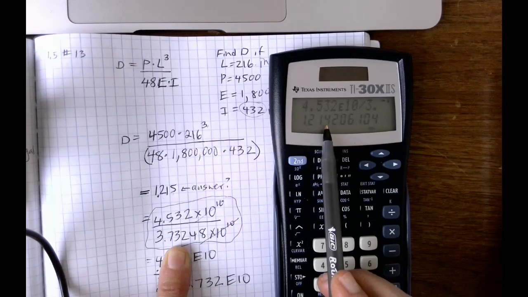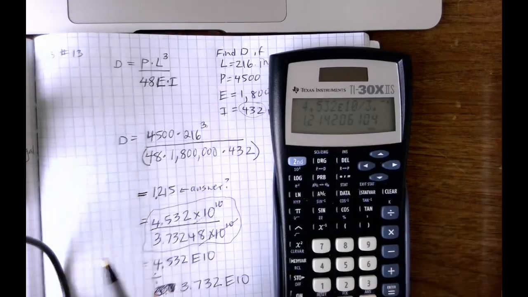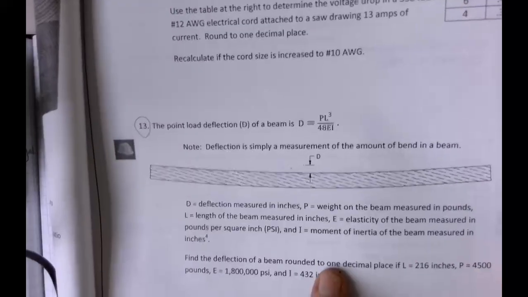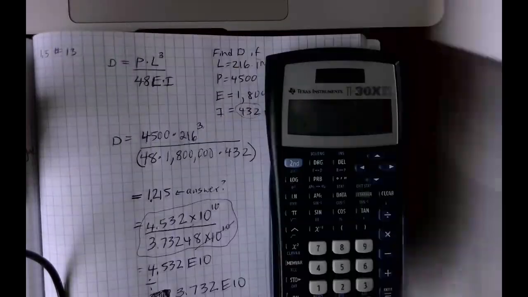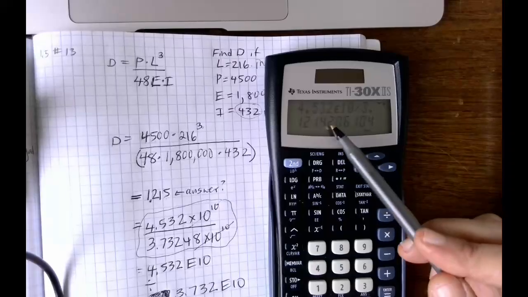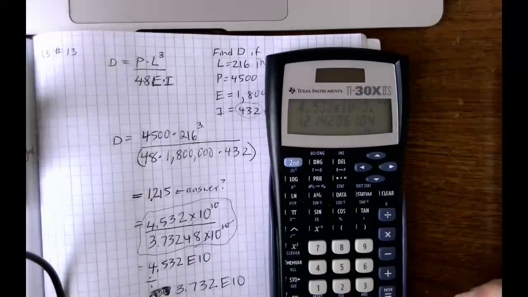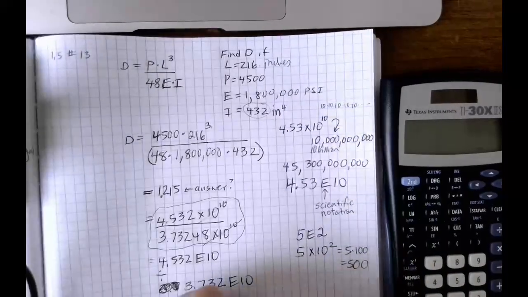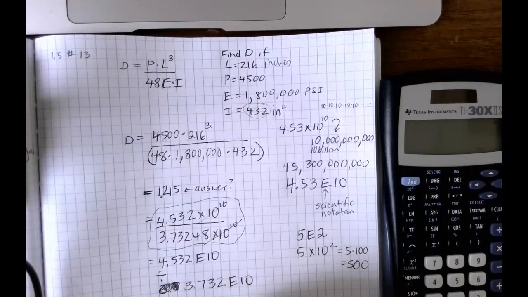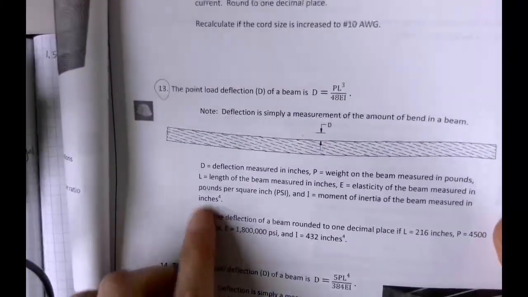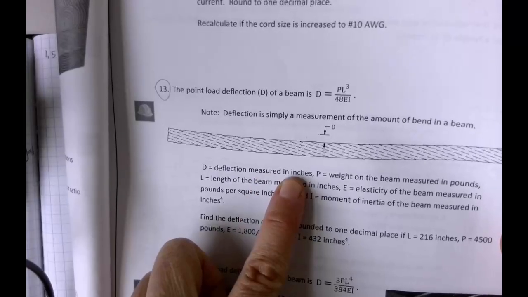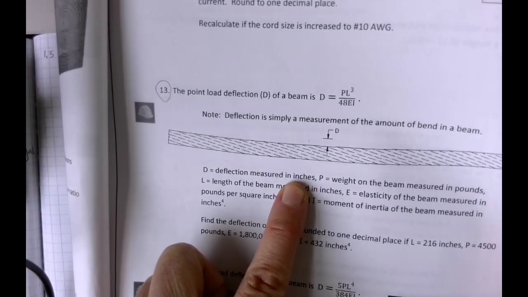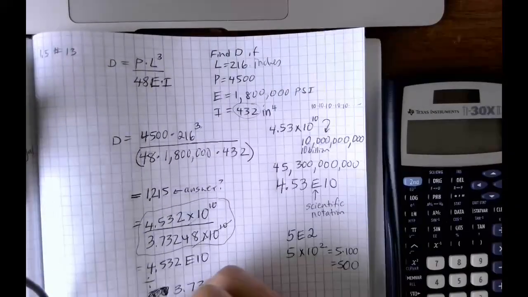It's not a big deal because I think the final answer that your book wants is rounding to 1 decimal place. So we're going to just say 1.2, so it doesn't matter that it was slightly different. So when I divide these two, I get 1.2, and then how do you know what the units are? Well, you go back to your question, and the deflection is measured in inches. So that formula spits out a number that is the number of inches.